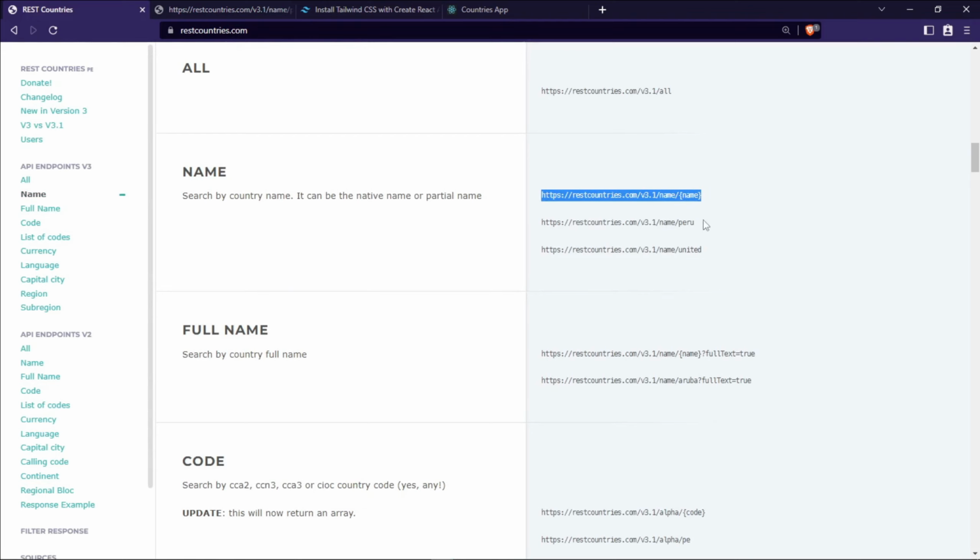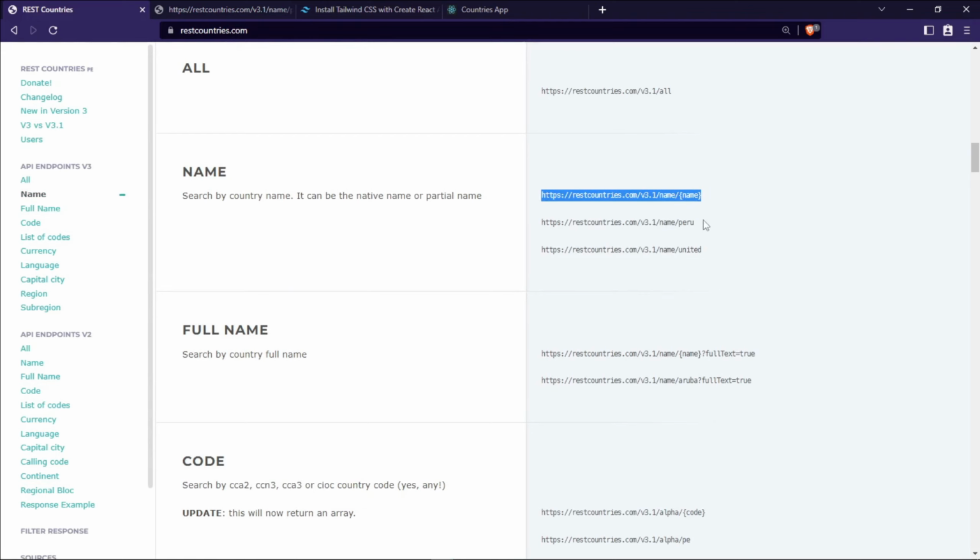And then we are going to create this function called searchCountry, which is going to be an asynchronous function. So I'm going to say async function searchCountry. Then we're going to say const res is equal to, and I can even put a try catch block here as well, where we're going to say const res equals await fetch, and then place in our backticks, and then place in this link, and then change this into $. Now it's not going to be the name, it's going to be the searchText, meaning we're going to be getting the country depending on the text that we type in.